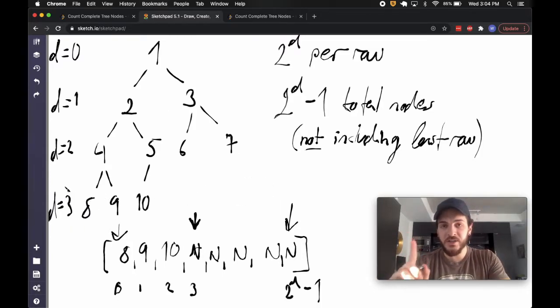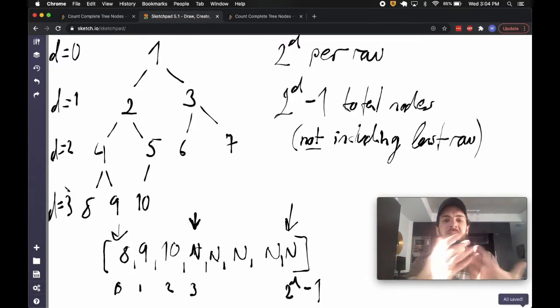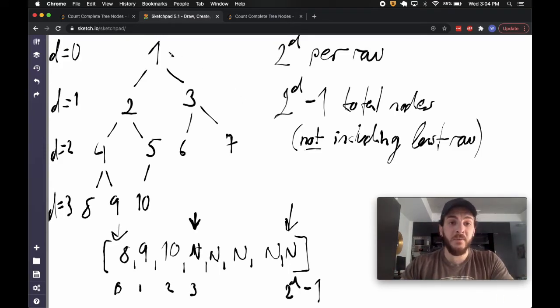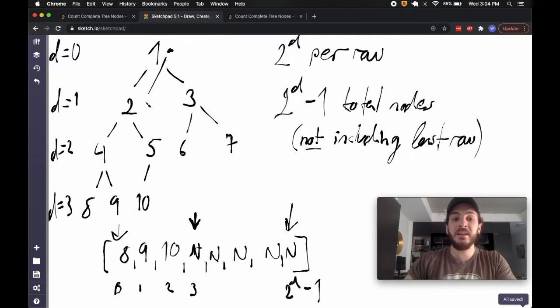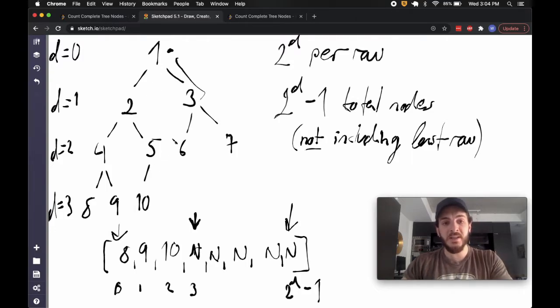The one thing I haven't addressed, which I will do as we're coding it out, will be to say, how do I actually decide if I'm sitting at this root here and I'm interested in looking at, let's say, this index over here, how do I get there? Like, how do I decide if I take a step left and traverse this way, or do I take a step right and try to go another way? How am I actually going to make my way down the tree?